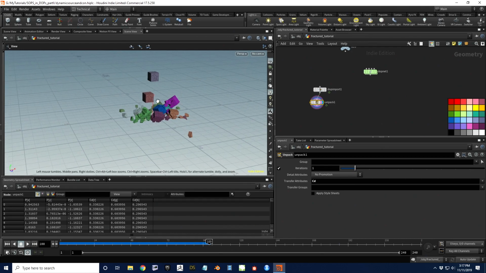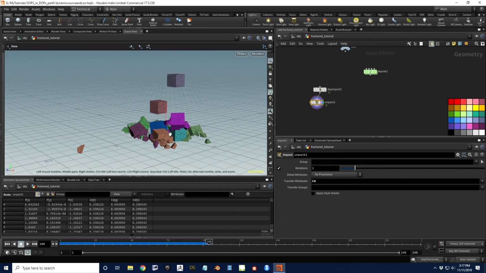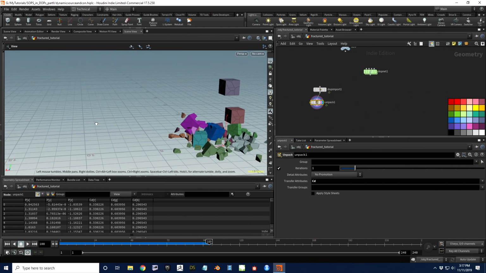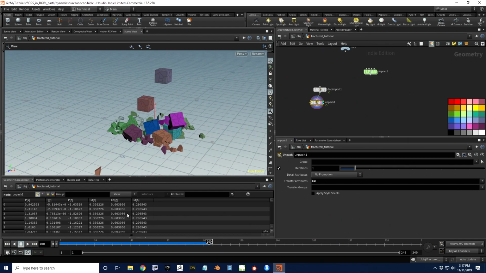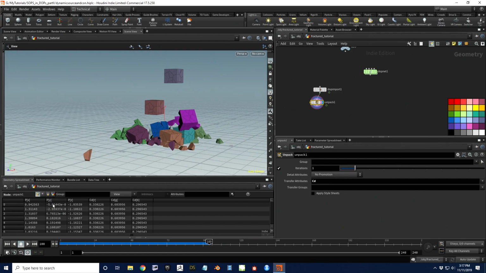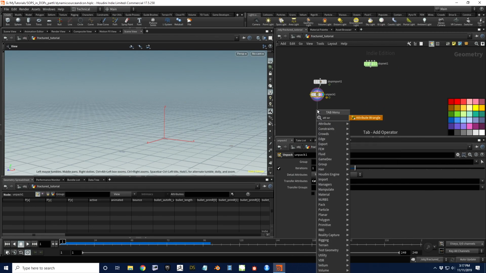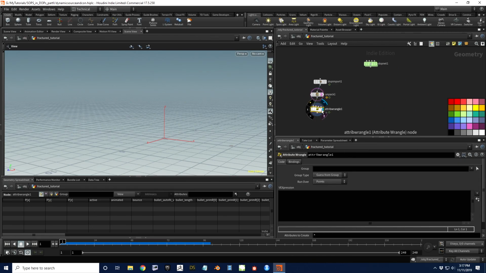Now, I'm going to do just a little bit of extra cleanup on that color. One thing that happens when you use random, because it's going from 0 to 1 on each channel independently on R, G, and B, you tend to get these washed out, muted colors. And that can be nice, but I'm just going to give them a little bit of extra punch. I'm going to drop an attribute wrangle here, and I'm going to turn this into HSV format. So let's take our red, green, blue, and turn this into hue, saturation, and value.